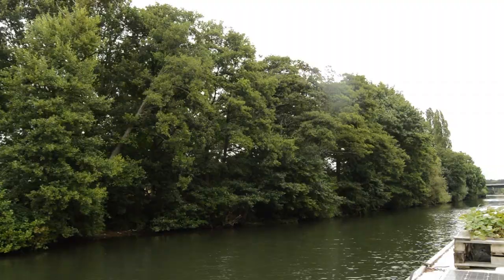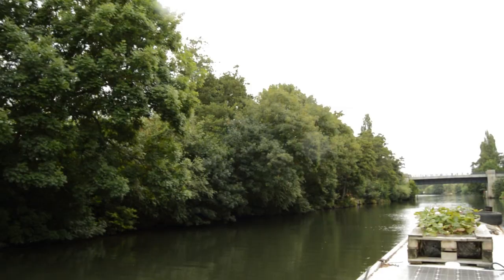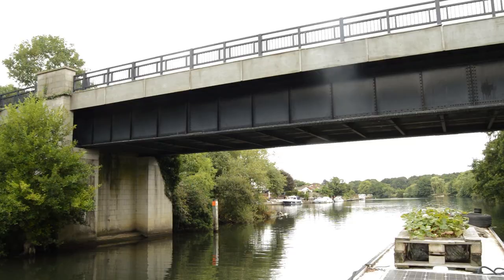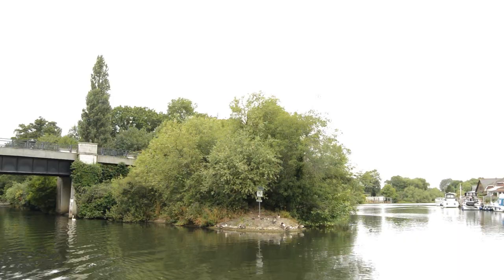Just coming up on the left-hand side I think is the back of the water pumping station - yes, just before we get to the second road bridge you can see off in the distance. There were some buildings and I thought they might be houses, but since the island is uninhabited these must be part of the water pumping station. Now we're passing under the second road bridge and getting to the end of the straight part, where we'll be turning onto the old river - where the Thames naturally went itself.